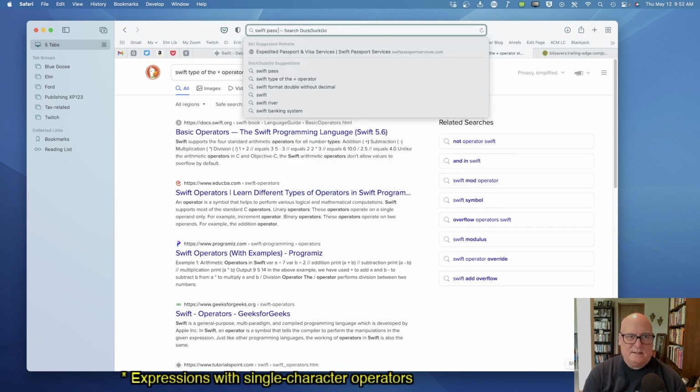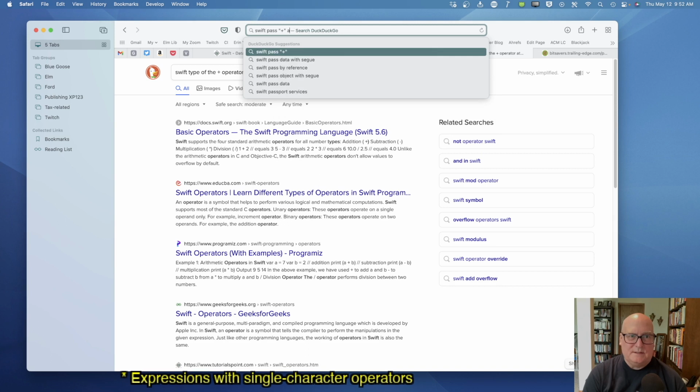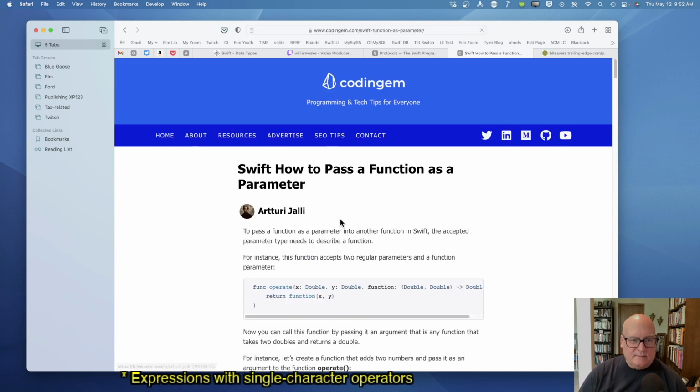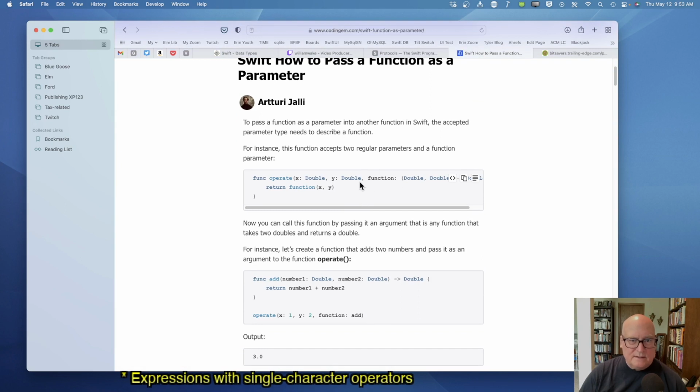Swift pass plus as a function. How to pass a function as a parameter. That's kind of what we want. Yeah, maybe, okay, yeah, we can just say that. Well, it's really this. Double double goes to double.